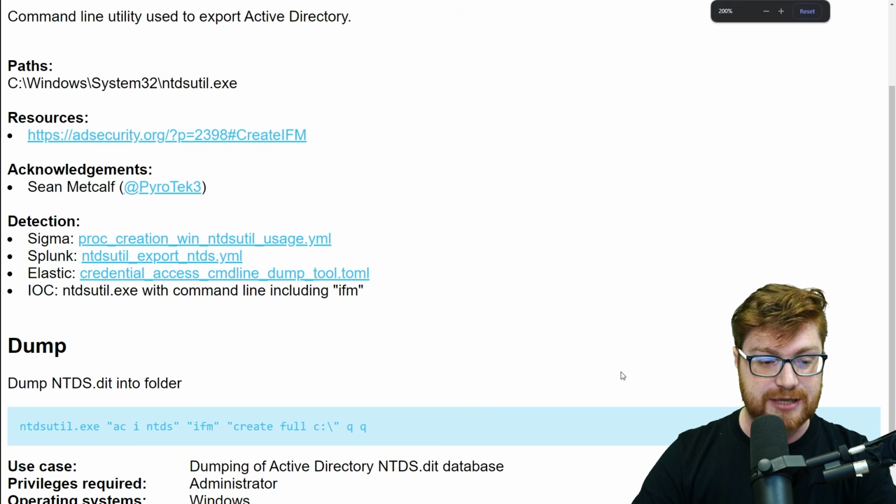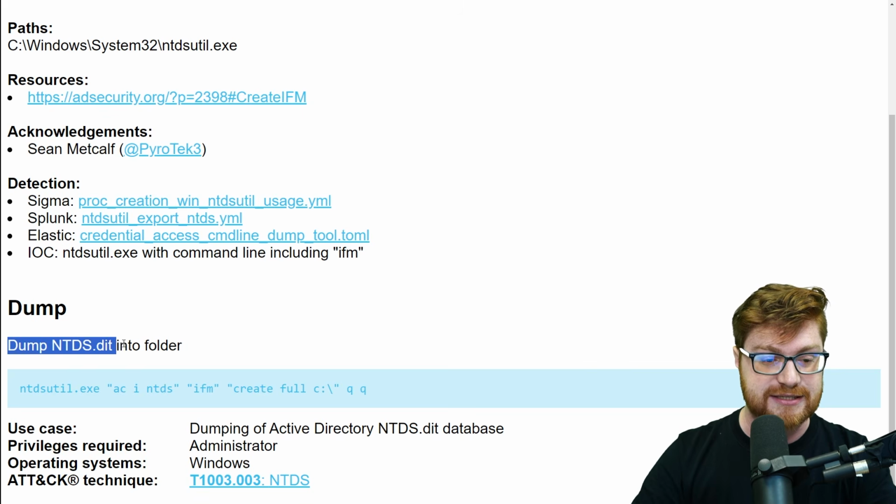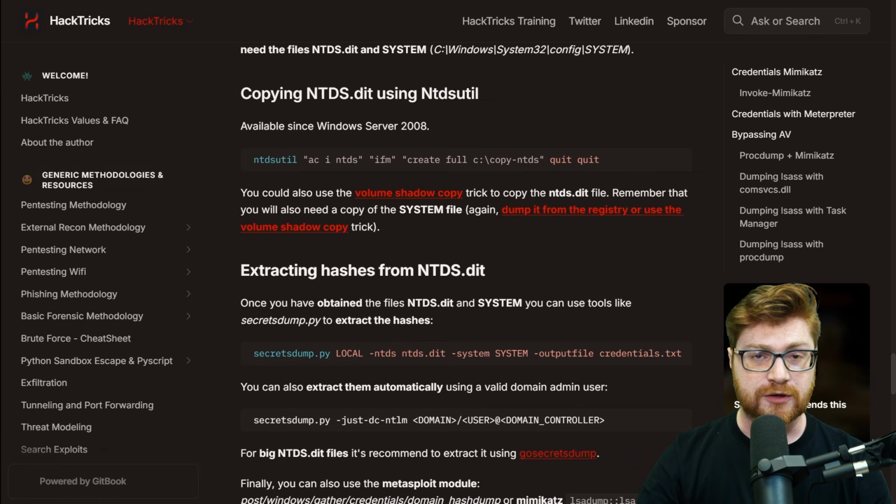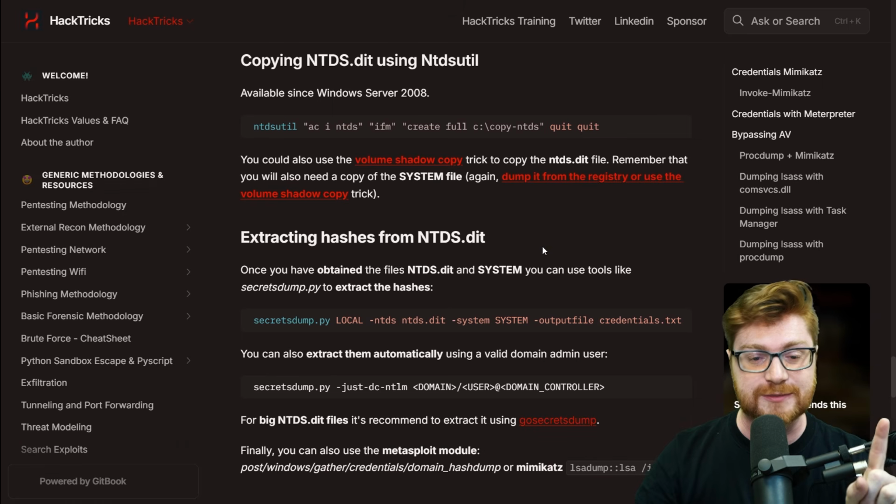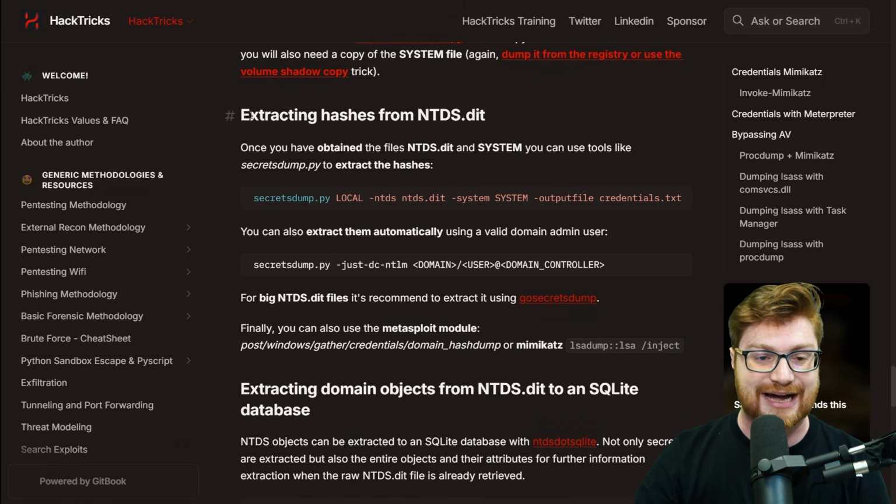There is a whole capability here to dump ntds.dit and all of its material into the folder that you might specify. Note that HackTricks mentions this just as well, and you may very well be able to do this with a volume shadow copy if we're able to grab any of the backups that might have been stored on whatever host. But ultimately, we want to extract hashes from this ntds.dit file.